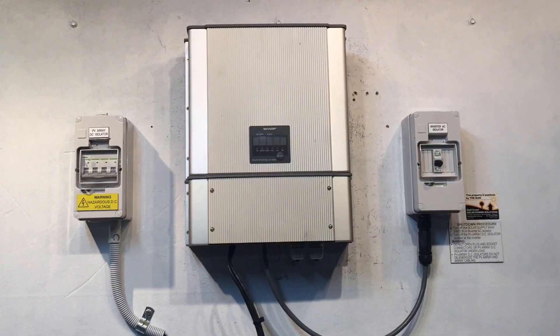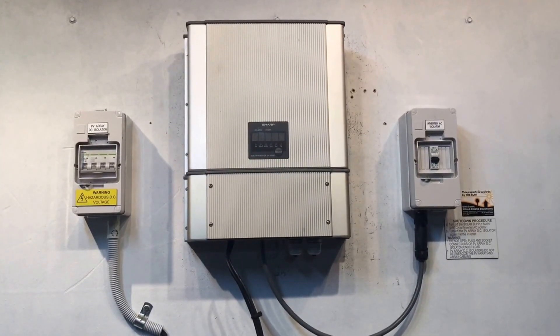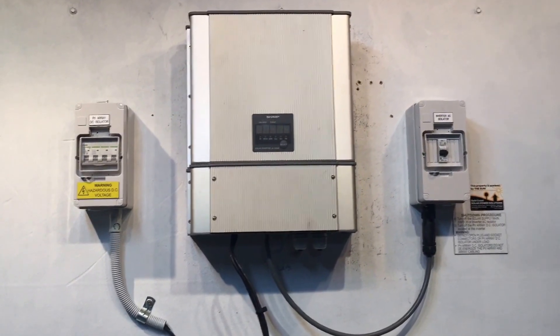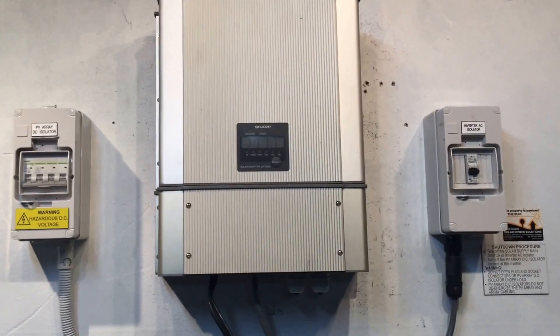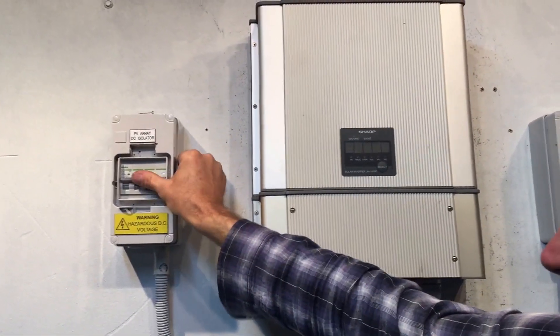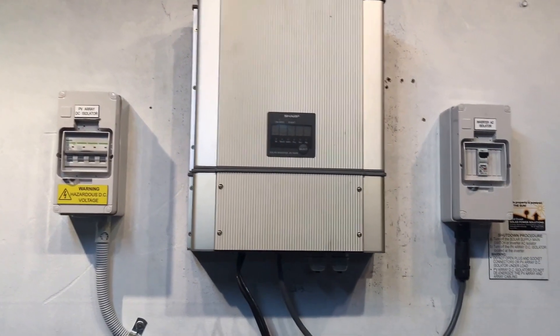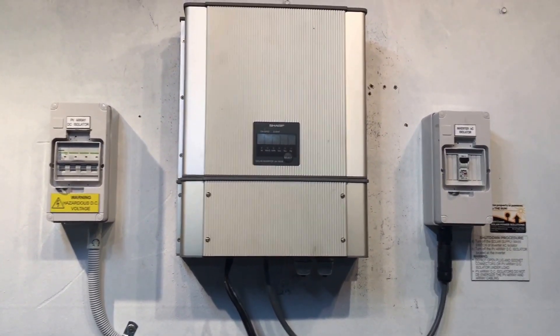As you can see, it's shut down completely now, so we'll start it up again. The shutdown procedure is always important to follow correctly, but the startup procedure doesn't matter anywhere near as much. So as long as the AC and the DC go back on — we've got the AC back on and the DC over here back on — we'll see what happens, if that clears the issue or not.